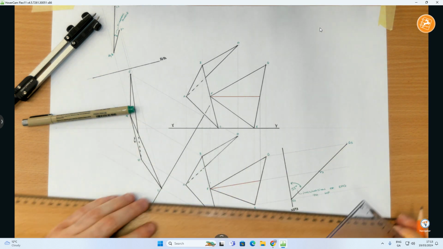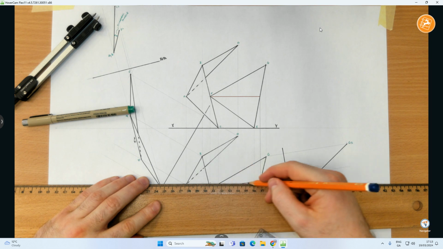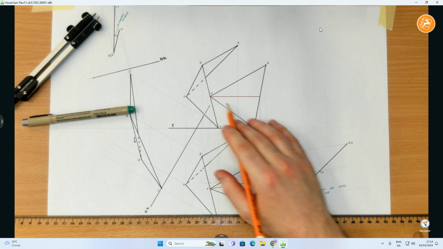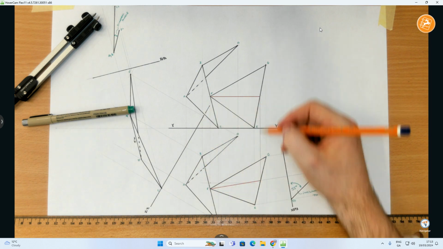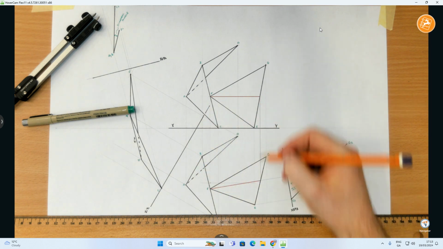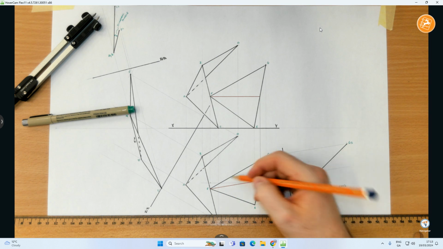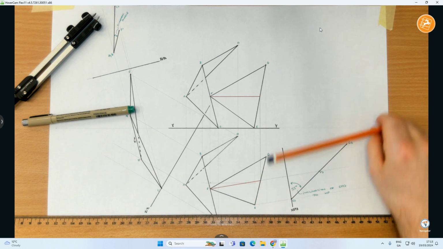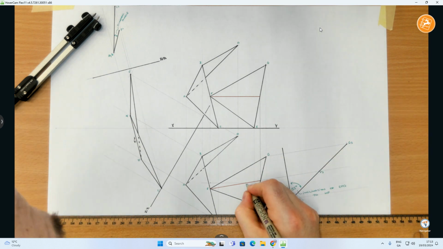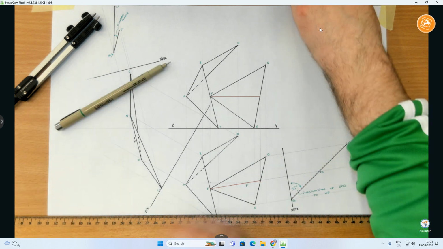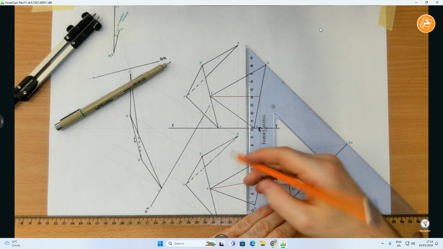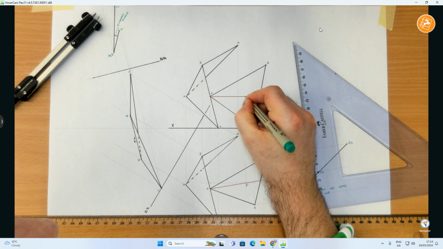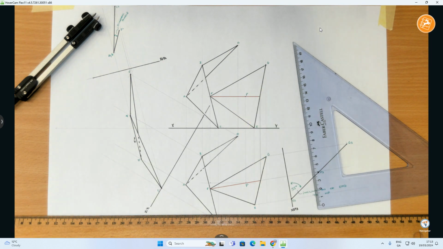Now that I've done that, I'm just going to draw a horizontal line. And technically, somewhere along that line is where point P is. And if you remember previously, somewhere at the height line of 40, I found that down here. So by bringing that down here, somewhere along that line had to be P. So where the two intersect, right in here, that's point P. So now that I've found point P, can I find it in elevation? Yes, I can. I won't technically have to put it in because it just wants the true length. If I wanted to find it in elevation, that's where it would be. Okay, so there's P in elevation, there's P in plan.